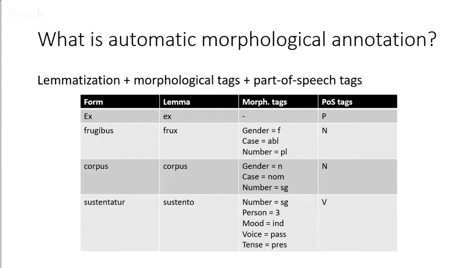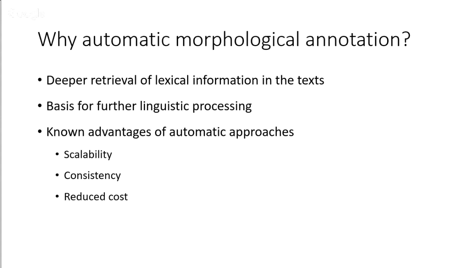depending on the part of speech, we have different morphological tags, and also the same word may have different analyses depending on the context, and I'll go back to this later. But if you're a linguist, you will be convinced that this is really important, and morphological annotation is absolutely essential. If you're not a linguist, you may wonder why bother at all. And so it may be worth pointing out a couple of reasons why this is important.